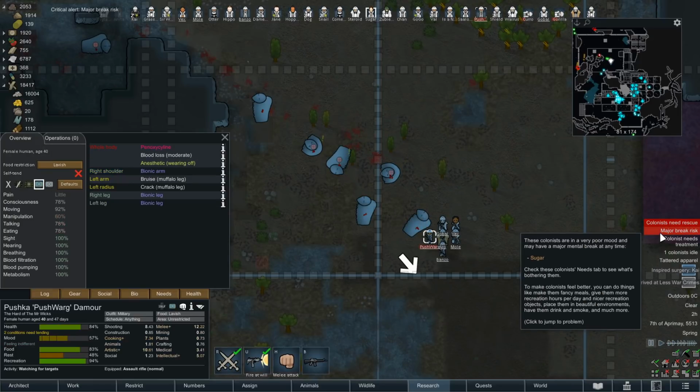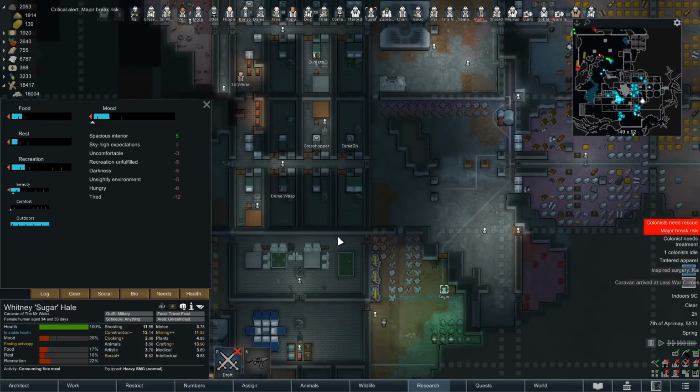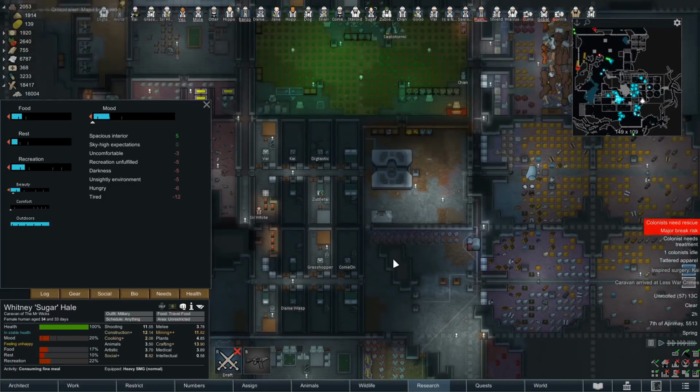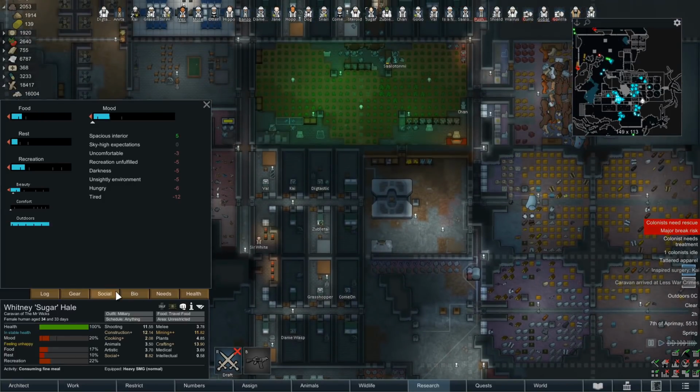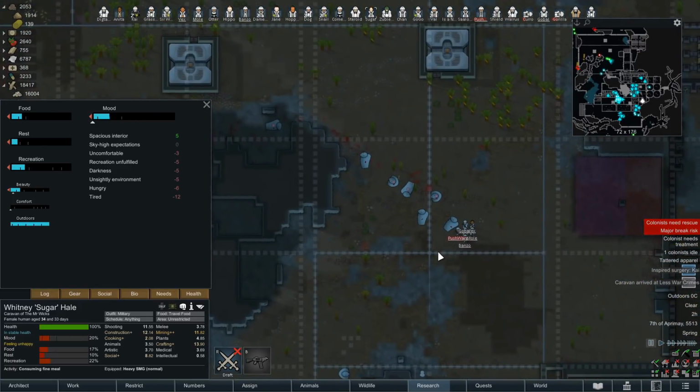Who's the major break risk? Sugar? Sugar, why are you going nuts? Dear Lord, there's so many little things that are going on all at the same time. Tired, hungry, yeah. Maybe they just got back. You know what? I'll worry about it later. Oh, and we're also out of beer. I'm going to have to go buy some beer too.